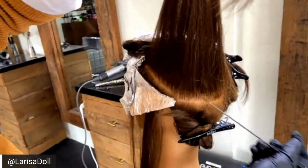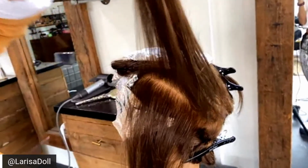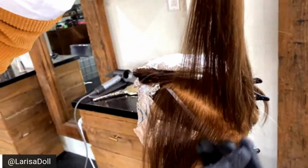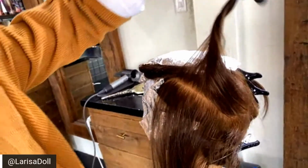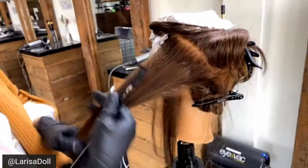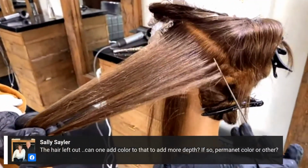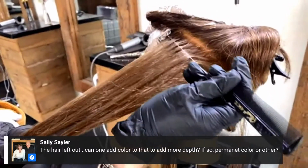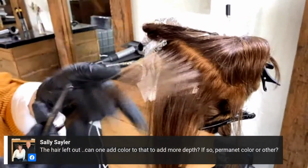I'm gonna keep pivoting. And this is a technique that's really focusing my brightness a lot in the front. It's still creating a lot of dimension and brightness everywhere else. But because I'm pivoting, I'm ensuring that there's gonna be lots of brightness around the front. Reason being is because I'm always taking a highlight in the front top section, right here.